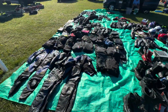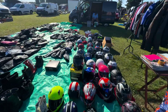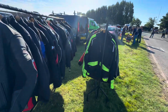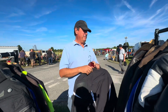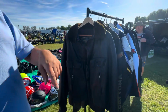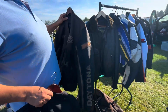Want any biking gear? Look at this. Leathers, boots, helmets, anything you want. Jackets. Nice stuff. Kevin, how are you? I'm always at Newark in Derby, a few of you guys will know. Have a look at that one. I love this one. That's Frank Thomas, 1980s. So good. The bikers are all there, weren't they? All the bobbers were like that one. That's a good one as well. Just a bit different. Daytona. Good quality, aren't they? Really good quality. All the ones are a bit different.